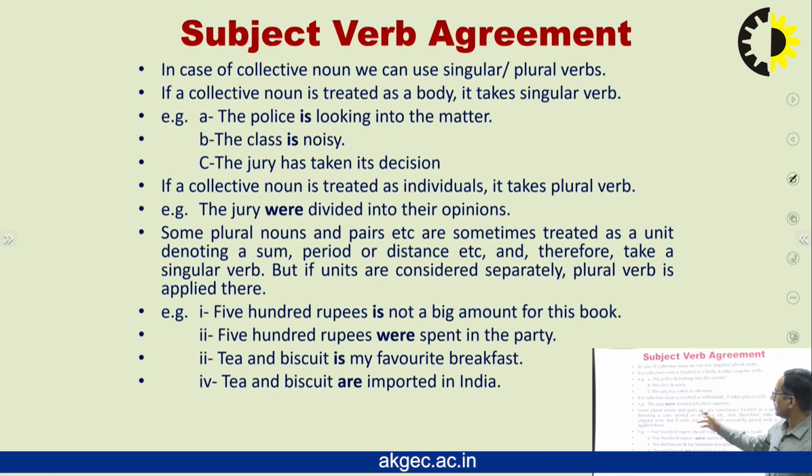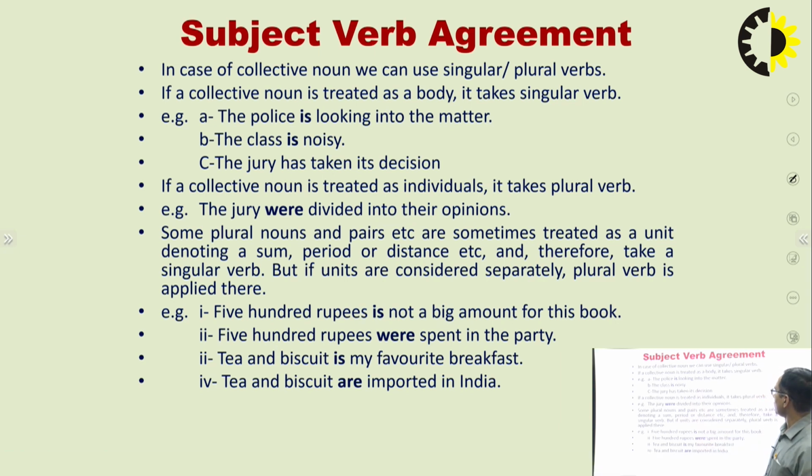But whenever the collective noun is used not as a unit, but separately, then we use a plural verb with that. For example, the jury were divided in their opinions. Here there was no one opinion. In the group of the jury, some people have taken one decision, others have taken a different decision. Some are saying good, others are saying not good, right? So whenever they are scattered, or taking the decision individually, not in the same direction, then we use a plural verb. Like, the mob were dispersed in different directions.